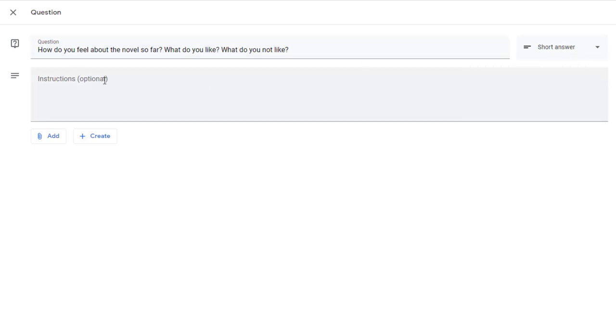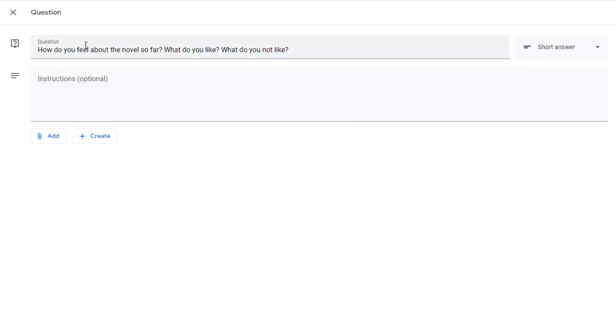Now the instructions are optional. You don't have to put any instructions, but if you needed to refer them to a particular thing or provide further clarification, that option is there as well. Also, you have the ability to add links and create documents just as you do in all the other assignment types in Google Classroom's classwork tab. This is also a great way that some people will put in a YouTube video that they watch and then they answer the question. So it's a great way to use questions in a diverse manner.